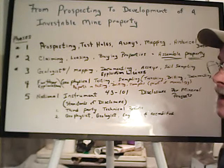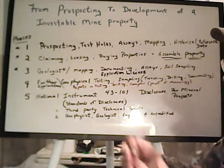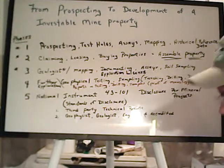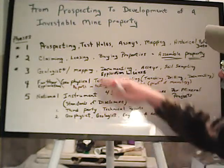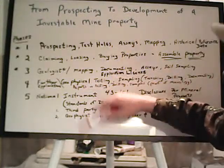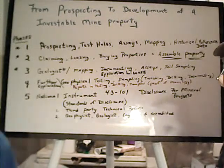Well, it could be just rent. It could be that easy: I'll guarantee you this much a year for the lease of the property, and then any gold we get, it's a percentage or whatever. But a lot of times there's a minimum work requirement, that you've got to do X amount of yardage or something every year to continue to at least prove the property's value, even if you never take it to a full-blown mining operation. And you need to have in that lease agreement that as long as you fulfill your end of the deal, they can't kick you off. Right. They can't. You're right.